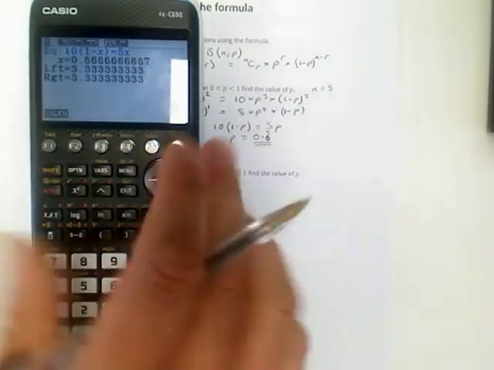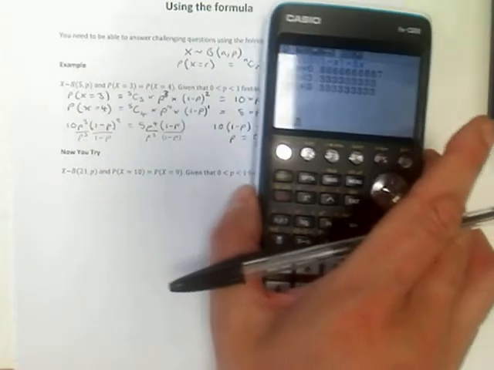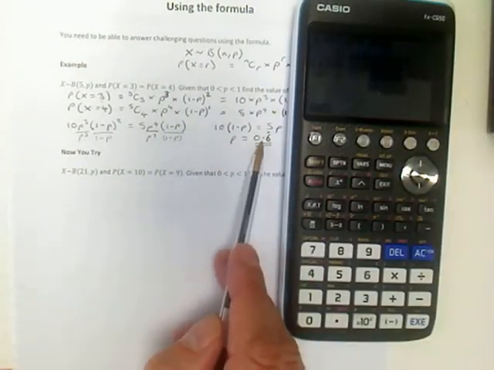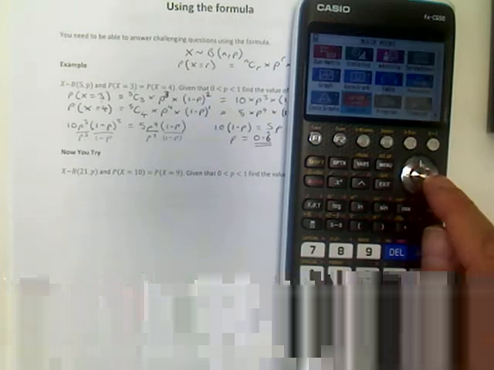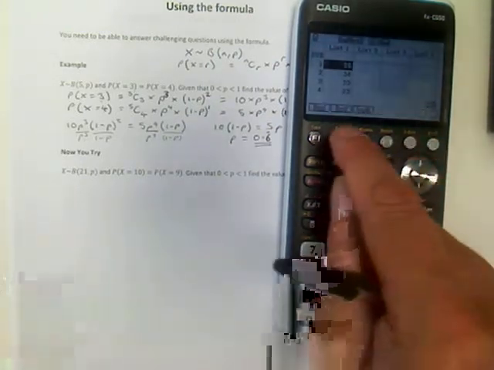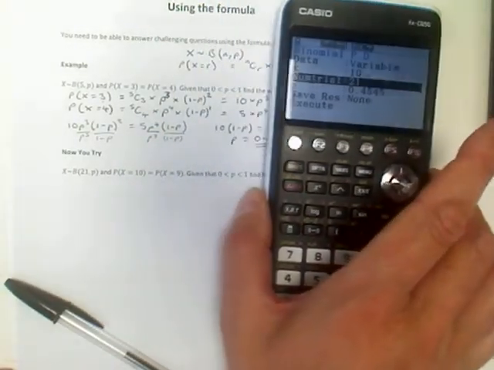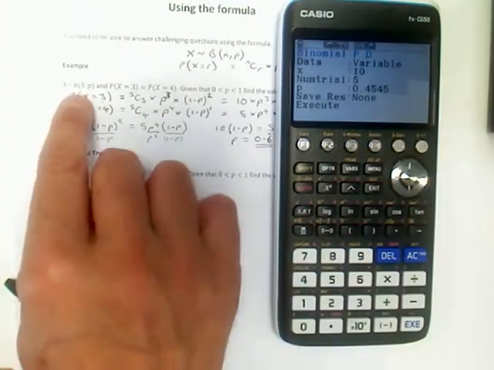One thing which you should always be thinking about on questions like this is how can I check it? How can I check my answers? What I would be doing here is putting this into this binomial and just making sure that those two BPDs are equal. So let's just do that. I'm going on to stats, distribution, binomial, BPD, and I'm going to type in a number of trials of 5.